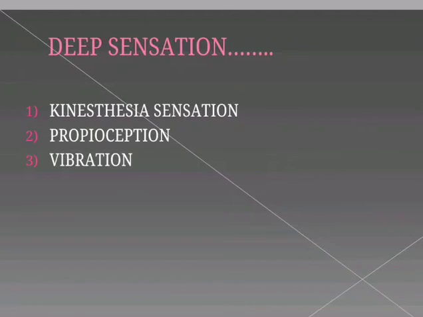Then we go for deep sensation. So what is deep sensation? In deep sensation we have three major parts: first kinesthetic sensation, second proprioception, and third vibration. Kinesthesia is the awareness of movement, proprioception is the position sense or awareness of a joint at rest, and vibration is the ability to perceive vibratory stimuli.